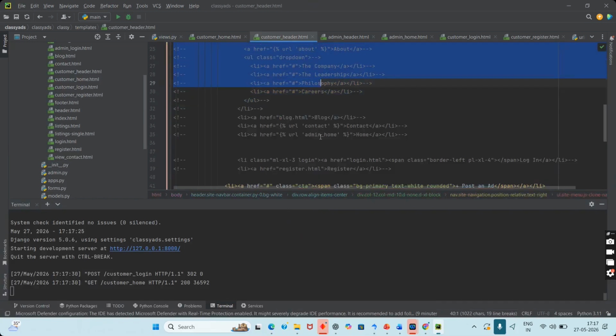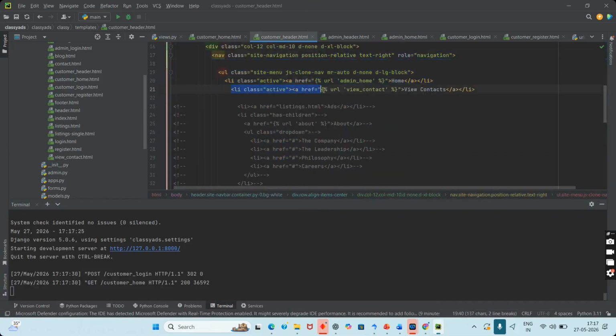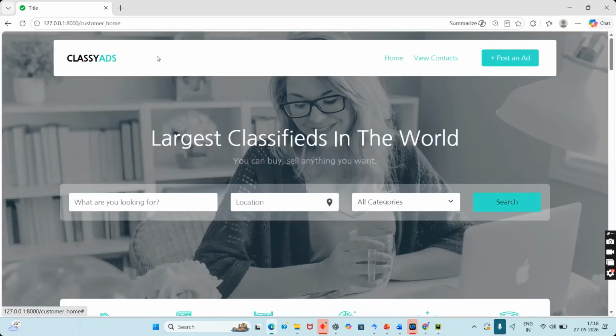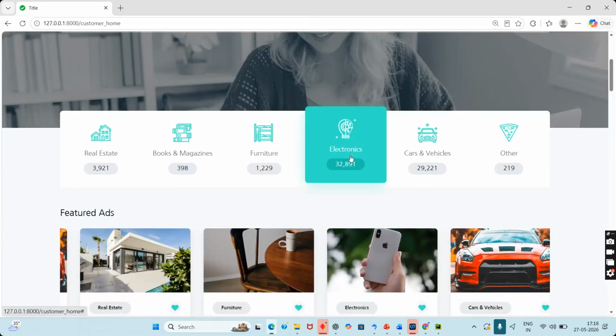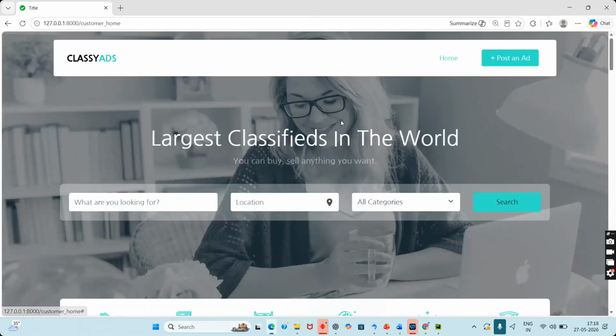You should remove these two links, and here you just include the customer home. This is our customer home page. So this is how the page will be redirected.